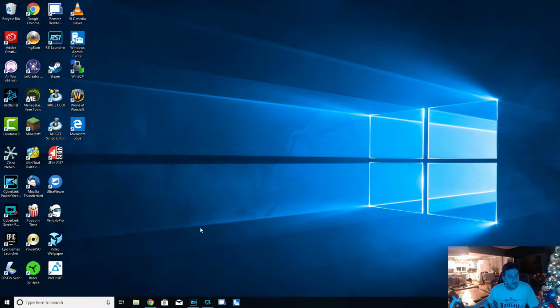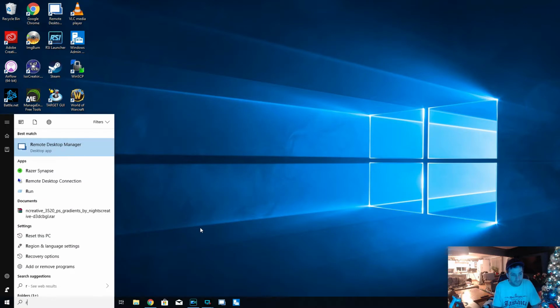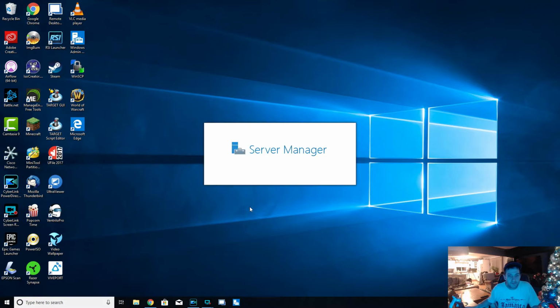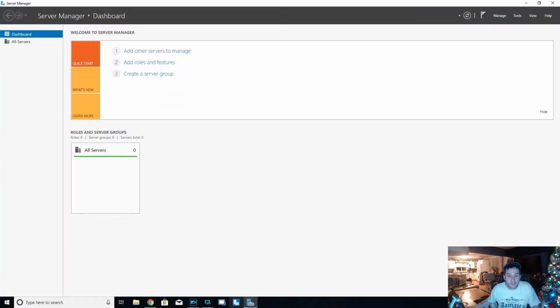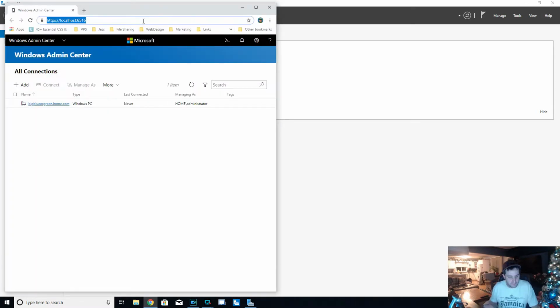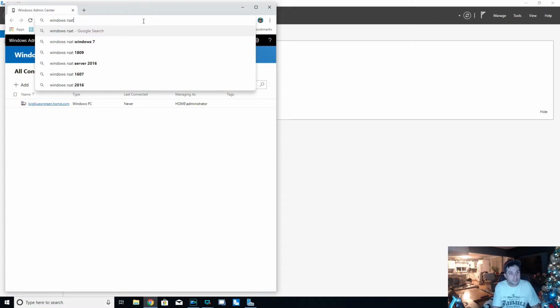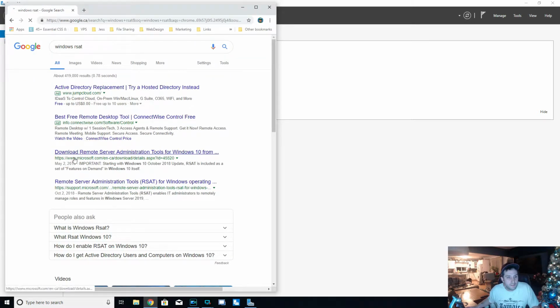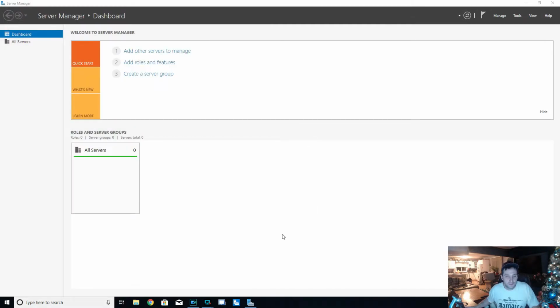And another one that you might want to look at is Server Manager. So open up Server Manager, and you might or might not have this as well on your Windows. You're probably going to have to download it, and it's called RSAT, and you can look for it online. So Windows RSAT, the Remote Server Administration Tools. That's the one that you need to download here. So you click on there, and you download it. So these are two tools that you'll probably need to use.